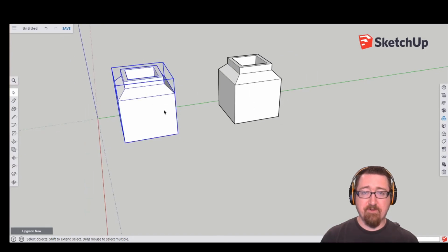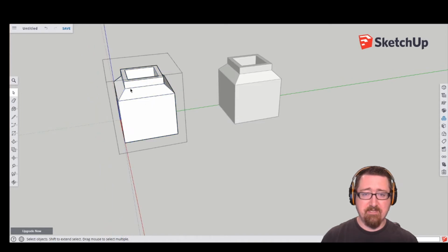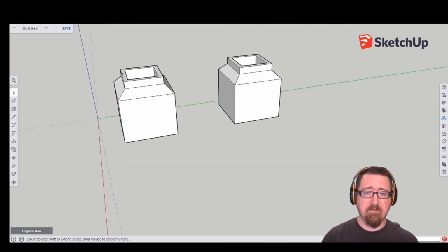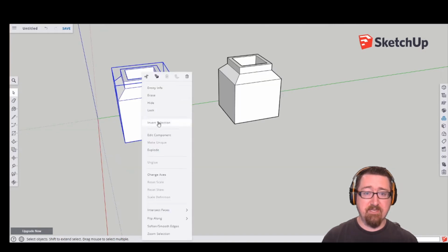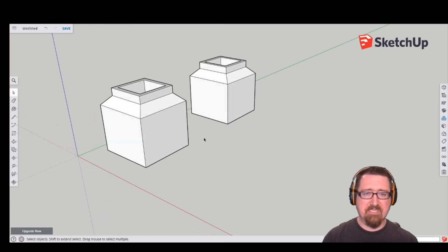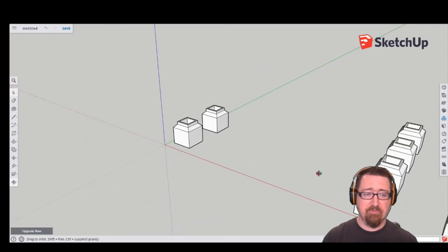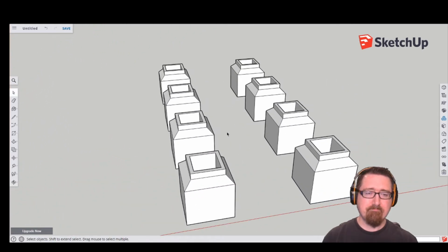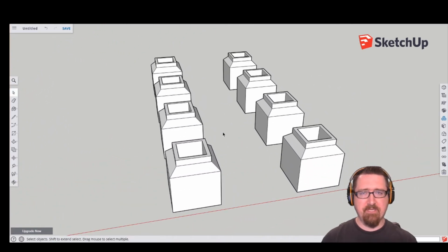Okay, but it functions and acts just like a group. Has the bounding box. Double click to edit it, so I can do stuff on it, and then I can unclick it if I select it, and I can hit explode. Again, it just takes that component and pulls it apart just like a group. So then what exactly is the difference between a component and a group, and why would you want to make one over the other?